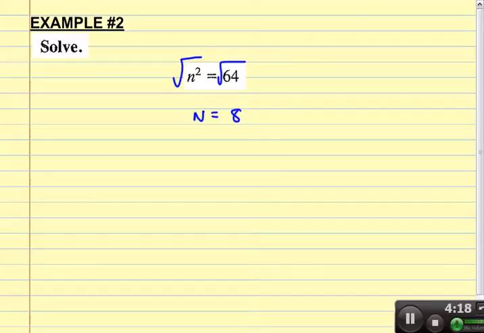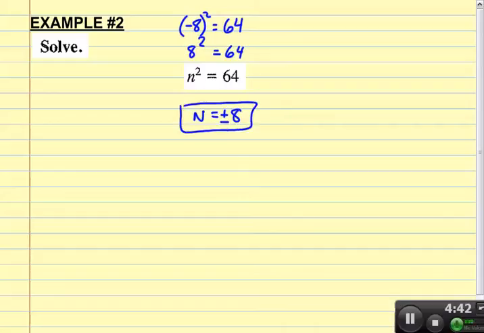You get half credit. Because remember, we talked about this earlier. Whenever I take the square root of a variable, I have to give the positive and the negative. Because positive 8 squared gives me 64, right? 8 squared equals 64. But negative 8 squared also gives me 64. Okay? So you've got to remember to give both of them. All right? Nice. We're rolling.